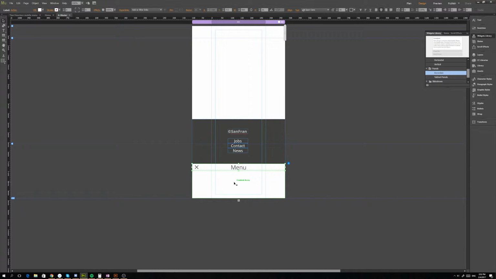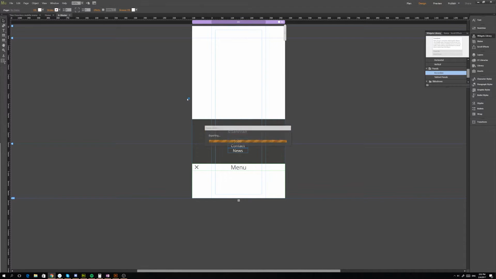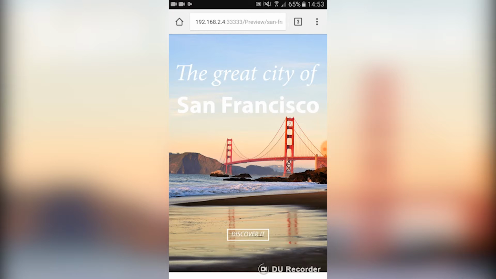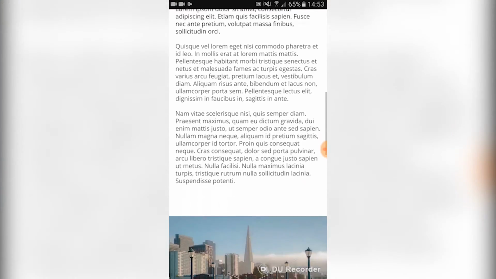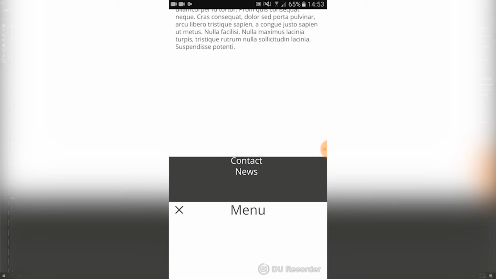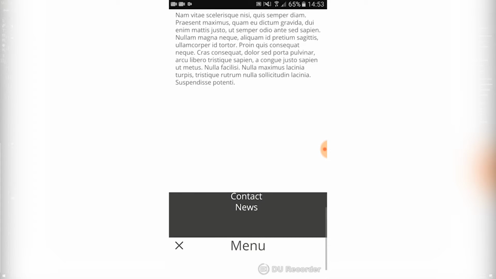Going on, I want to show you how this looks in the browser right now. So I've got my phone here. First off, we're going to publish it, and you do that by clicking Ctrl-Alt-E or Command-Alt-E, depending on if you're on a Mac or a PC. So we just published the page, and now we're going to refresh it on the mobile phone to see how it looks. So we're going to drag down to refresh and see if it shows up at the bottom. And there you have it. You can close it, open it, or you can close right now, and because it won't open again, we've got a fix for that, and I'm going to show you that in a second as well.